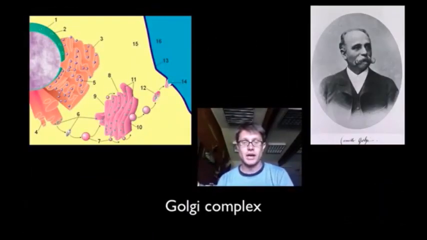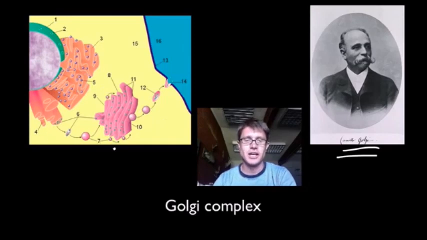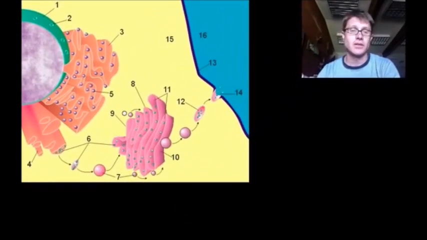Let's go to the Golgi apparatus, or the Golgi complex. It was discovered by this man, Camillo Golgi, who lived in the Austrian Empire and died in 1926. But he wasn't famous for the Golgi complex, that's how we all know him. He was really good at staining cells and figuring out the parts of the cell using stains. So he used silver nitrate and a number of different stains to figure out how neurons, how nerves work, and won the Nobel Prize. But he's most famous for discovering this.